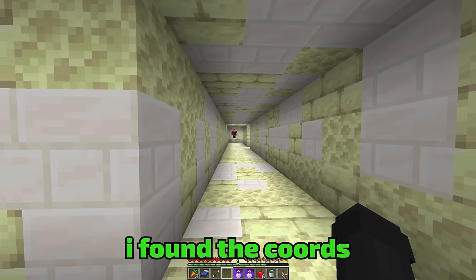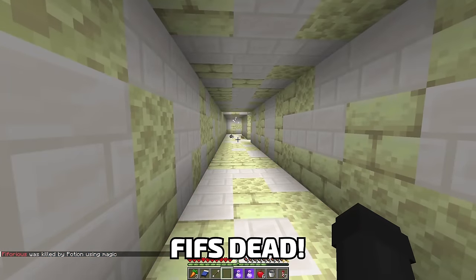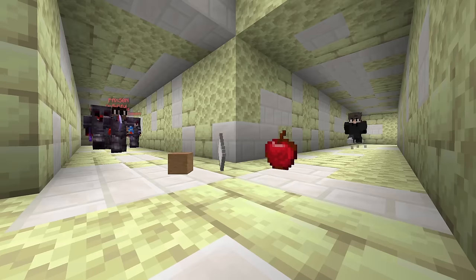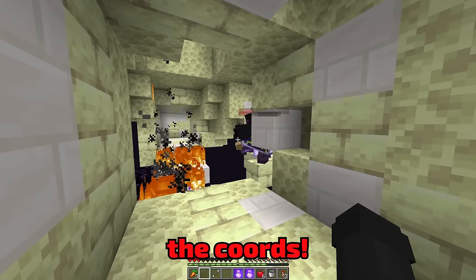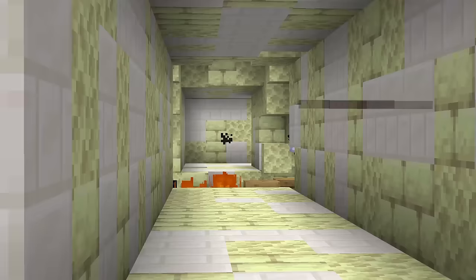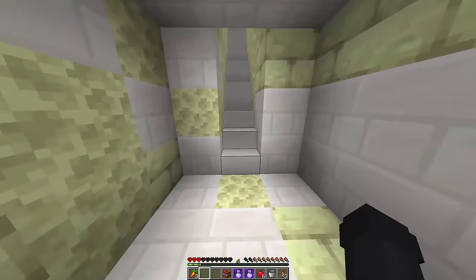Oh, Ledgy, I found the cords, bro. Oh my gosh. Fifth's dead. Oh no. Wait, the others are going for the cords as well. No, they're gonna get them. I need to explode them. Oh my gosh. Hey guys, it's Ledgy. He just blew up the cords. Oh my gosh. No, I need to run. They're gonna kill me. Kill him, kill him. No, they're all behind me. I need to get out of this place now.